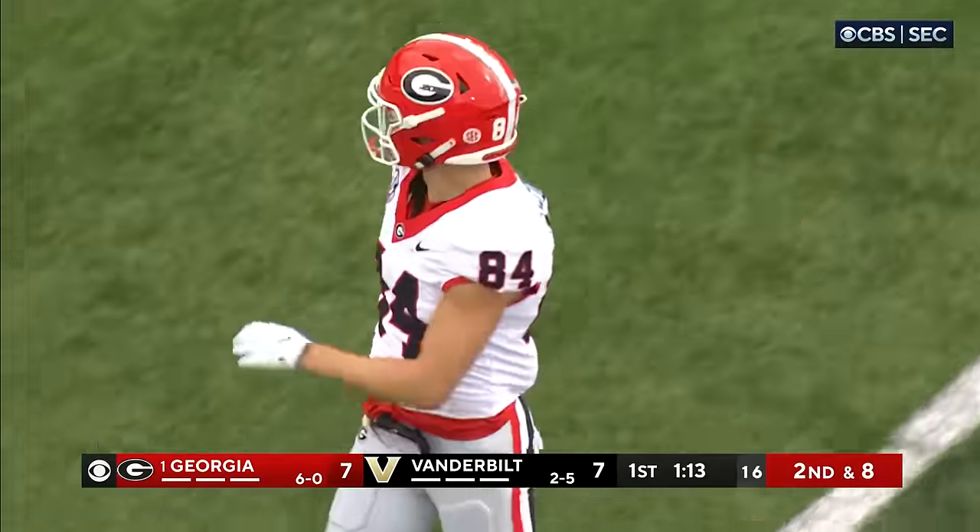Oscar Delp is in the game, number four, next to Bowers on the line. They hand the ball to Edwards — Edwards presses the juke button, down to the 37. They have a lot of plays with 12 personnel — one running back, two tight ends — because Bowers is so versatile, moving him all around. Bowers is in the backfield; they're not afraid to give him the ball on a carry. Now he's in motion — on second down, they throw it to him out of the backfield with two blockers on the outside, and he just lowers his shoulder and dives forward to the 31. He goes 100 miles an hour all the time.